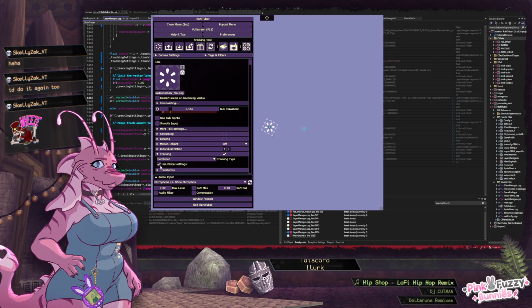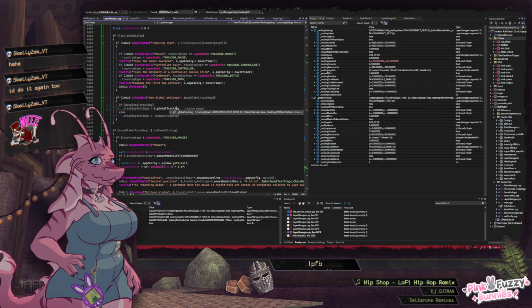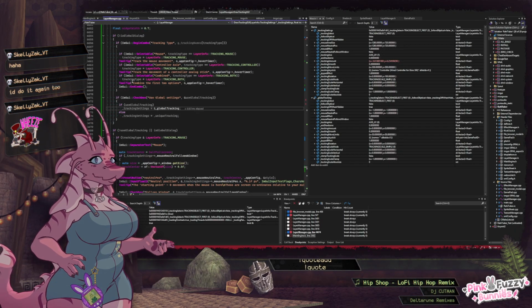It should be using the global settings. Global tracking is the 50/50 one.